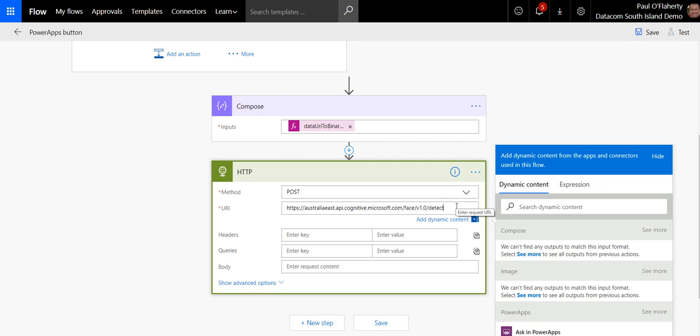Now let's put some other bits of information in. These are the bits of information that, when things are wrapped up properly in Flow, make it easier for you to enter, but we can still put our information in here. I'm going to be putting this in by doing a bit of copy and paste, so bear with me.